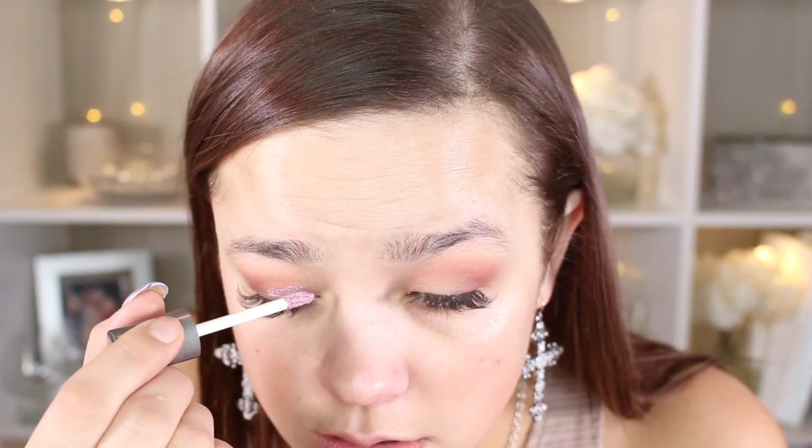All right, now I'm gonna take this Cover FX Shimmer Veil in Amethyst, and I'm gonna put this on the inner corner and halfway over my lid. I'm gonna go back in with the cream color one from Mary Kay and just pat on this because this is gonna help it dry a little quicker. If there were any clumps of cream or liquid product, this would help to smooth it out and dry.